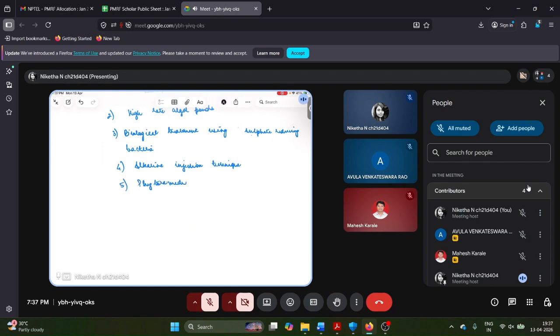Then phytoremediation. So in phytoremediation, there is plant uptake where heavy metals are directly absorbed by the plants, and they also get immobilized by the plants, especially by the bacteria. So certain bacteria will form metal plaques. So these metal plaques are formed at the root of the plant. So the metal gets immobilized there, so it cannot move.